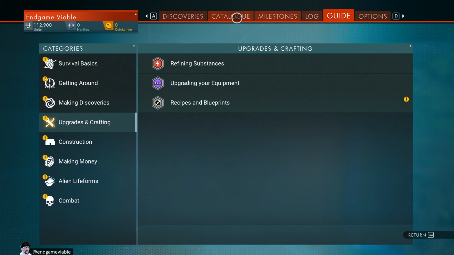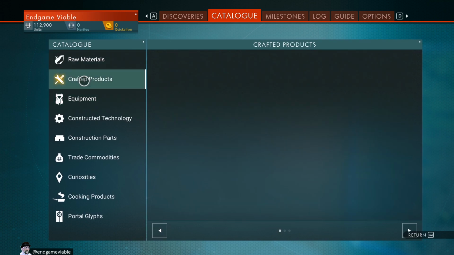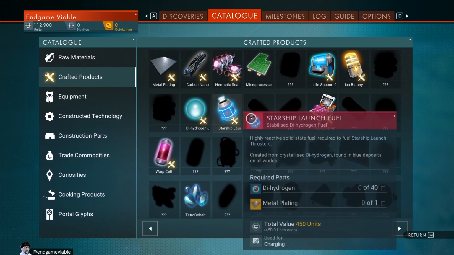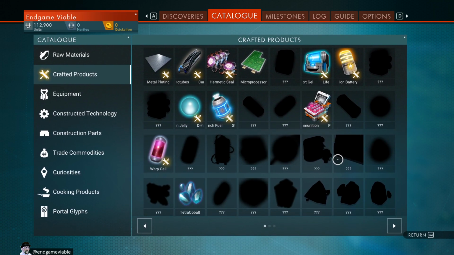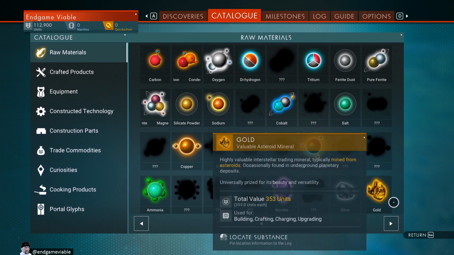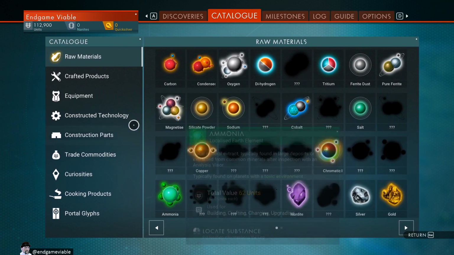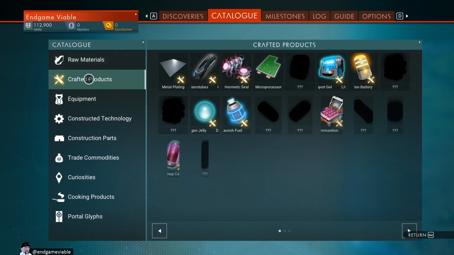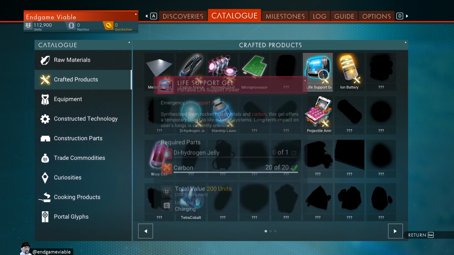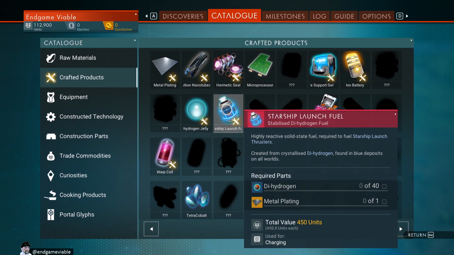Okay, never mind. Catalog. Okay, what about space fuel? Looking for fuel. Warp cell, no. Raw materials. Where's fuel? Ship fuel is what I'm looking for. I don't see anything. Life support gel. Starship fuel, here we are. Required parts: dihydrogen and metal plating. Highly reactive solid fuel required.